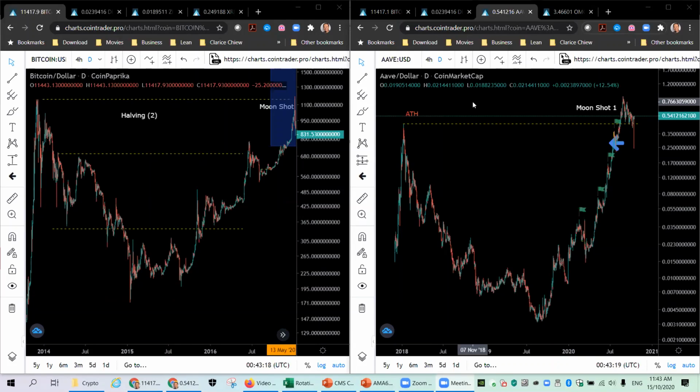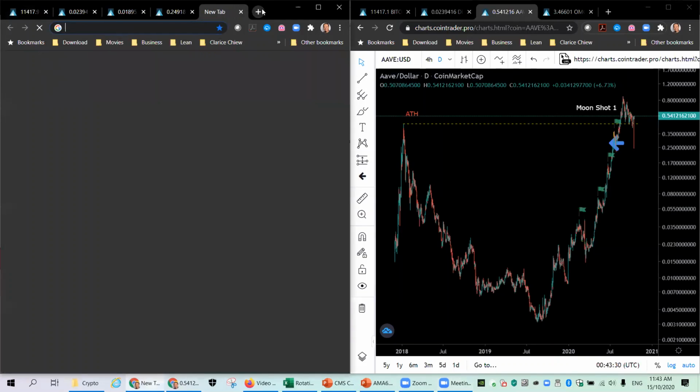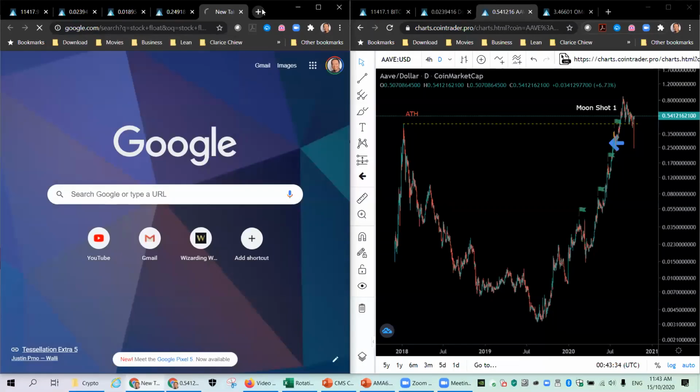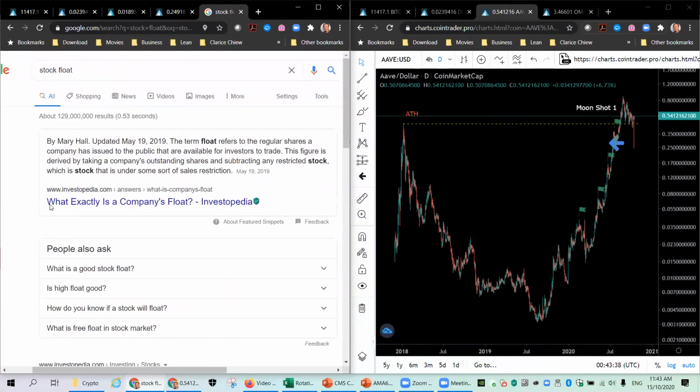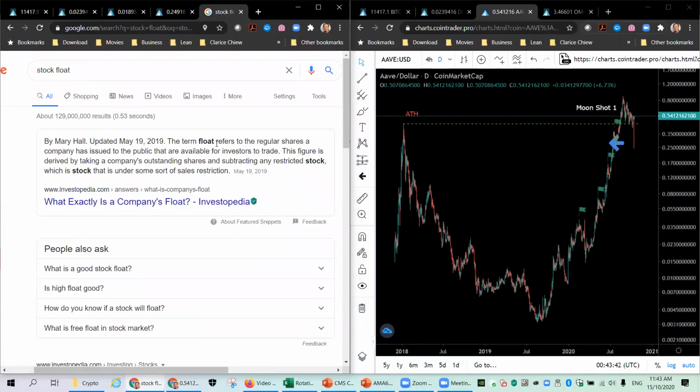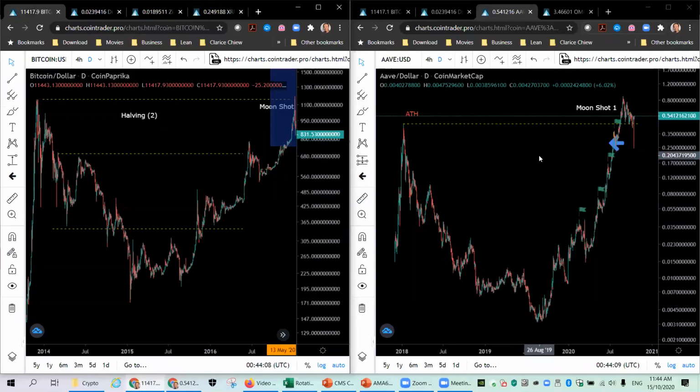This idea of reducing circulation is positive, and even in the world of stock markets, there's a concept called stock float, and if you want to check it out, it has been around for many years. There are people who just analyze the stock float, and every time the amount of stock that is floating out there gets exchanged in hands, it will start to push up. So the less float there is, in this case the less circulation, it's the same idea. The faster the coin's going to move up. So 100-to-1 reduction in circulation or around there, it's a good thing for AAVE, right?